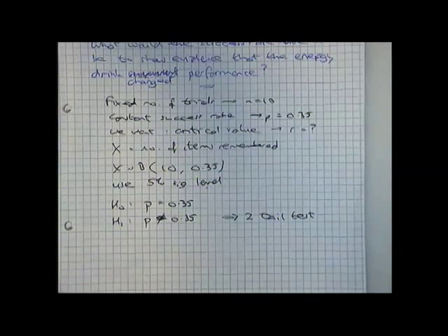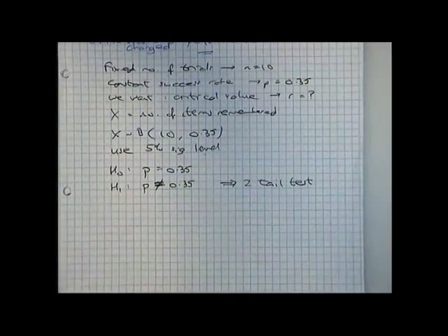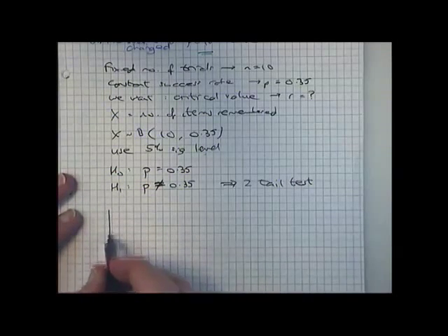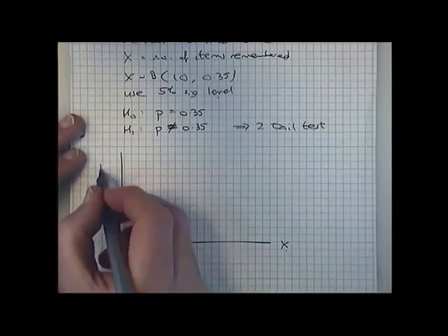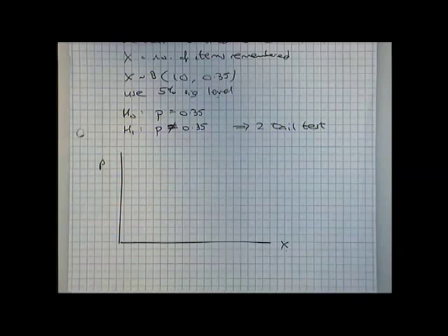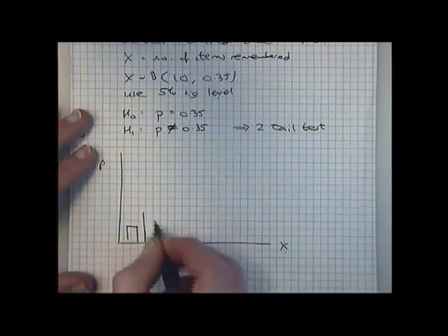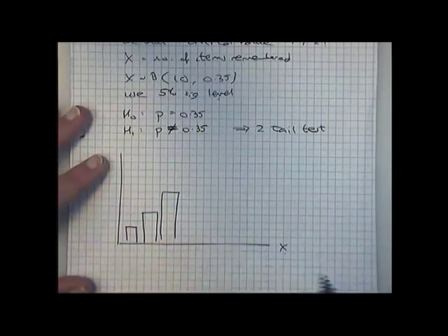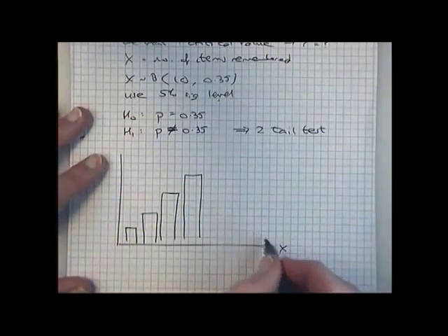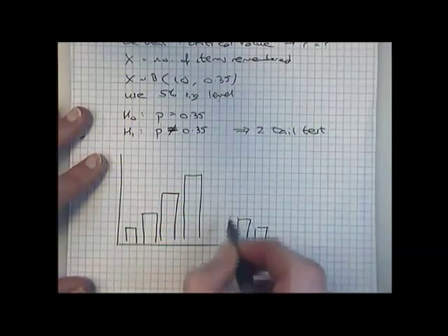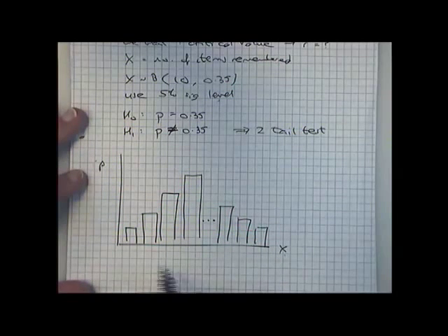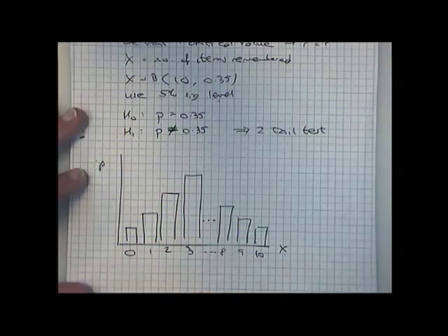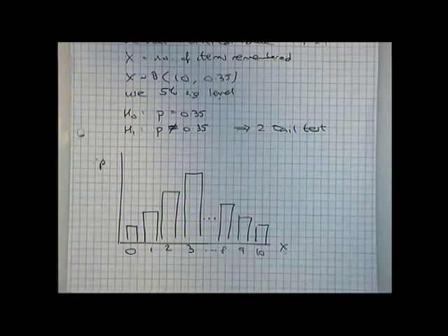Right, okay, so what we've got here is a two-tailed test. Now, I'm going to draw a graph of what we have got here. We've got X, and up here we've got probabilities, and what we are going to have here is probability bars. I need 11 bars here altogether, wouldn't I? I don't know exactly what shape they are, so I'm going to put a sort of dot there. But I could have from 0 to 10. Okay? So I've got sort of bars like that.